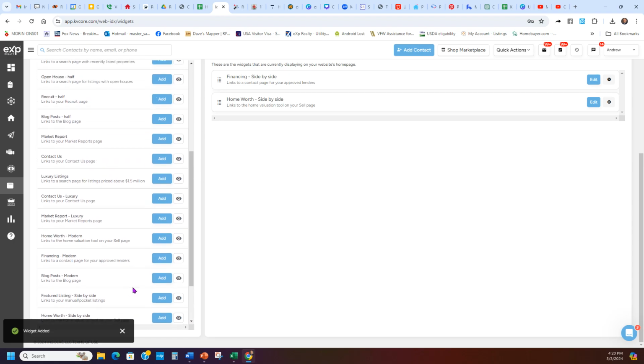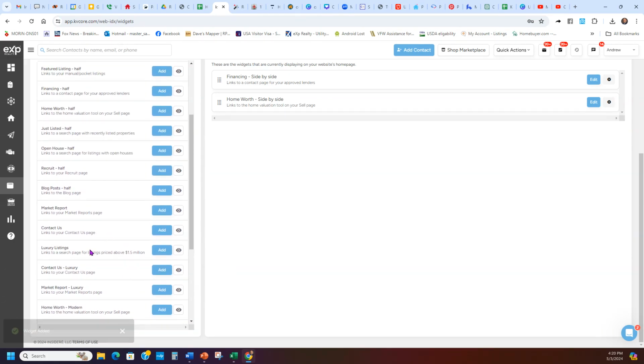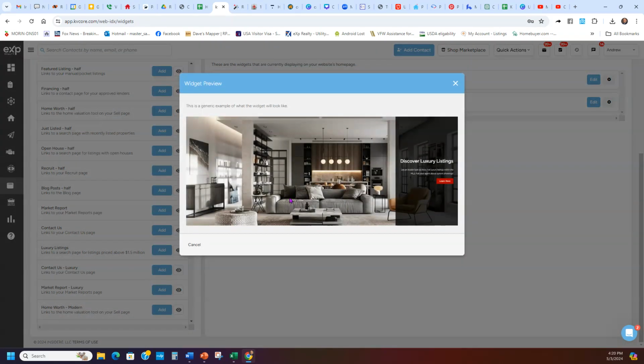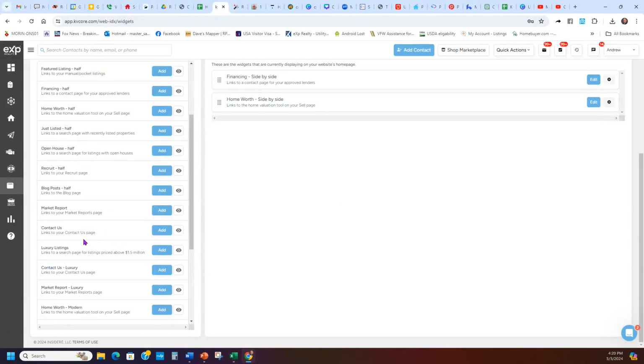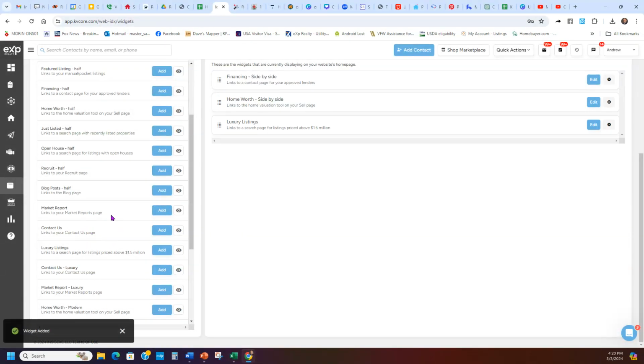And then when you close up, go up a little bit higher again. The luxury one looks really nice, and you look at the difference. He has a really pretty house. It shows everything 1.5 million and higher. So if you look at that, it looks great. I'm going to add the luxury one just to make my website look pretty.